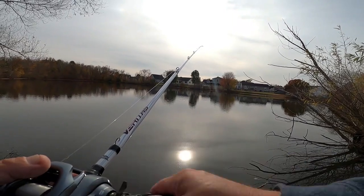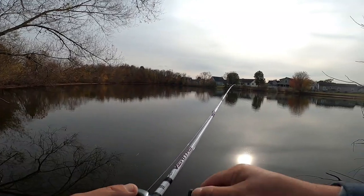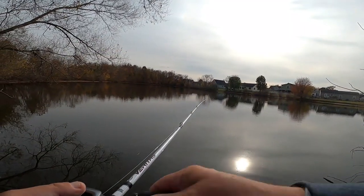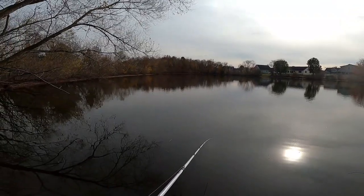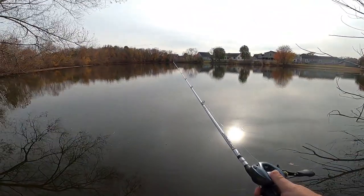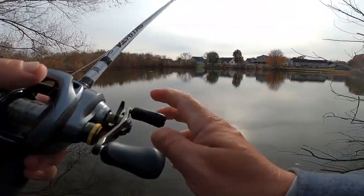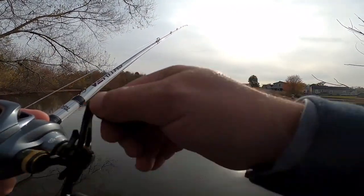But you can see how quickly the seasons are changing. You can look right here, all the leaves are practically gone off of these trees. So it's only a matter, like I said, of a couple weeks, man, it's going to get dismal. It's going to look like a barren wasteland around here. And those fish are going to get deeper and deeper and quieter. But of course, you know we're going to do our best to get those fish on the end of the line.